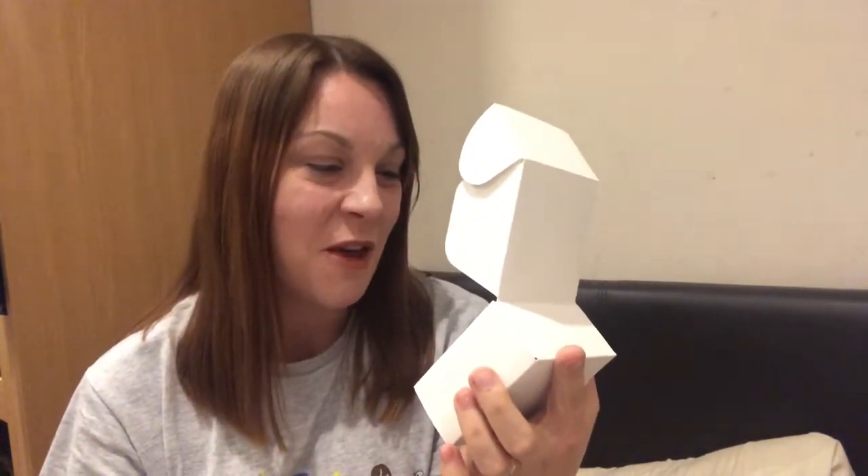There's also a scratch card - I never win but let's see. No win, never mind. Now for the mystery white box - oh my goodness, that is so cute! We have a birthday cake ornament! This is amazing. It says 'Happy Birthday Harry' and comes with a little box to keep it in. That is so adorable - it's not real cake so you can't eat it, but it's just as good almost. I absolutely love it.